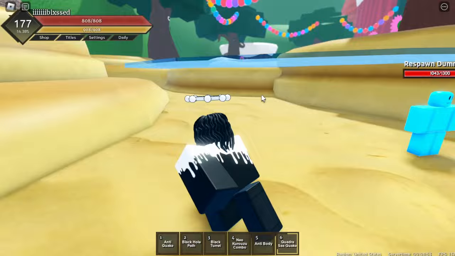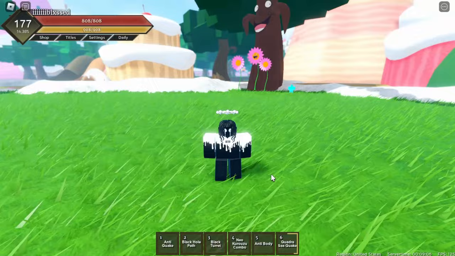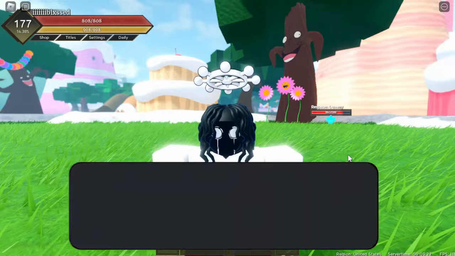I don't know which dummy I hit, but basically with Quadra Seaquake, you do it, and instead of one Seaquake, it actually does four different Seaquakes from four different directions. Damn! So if you stun your enemy or something, you can basically do your Quadra Seaquake, and it doesn't take very long, like the Quake Fruit. With Quake Fruit, when you do your tsunami, you gotta wait there. You have grandkids, your grandkids have grandkids, then it arrives.